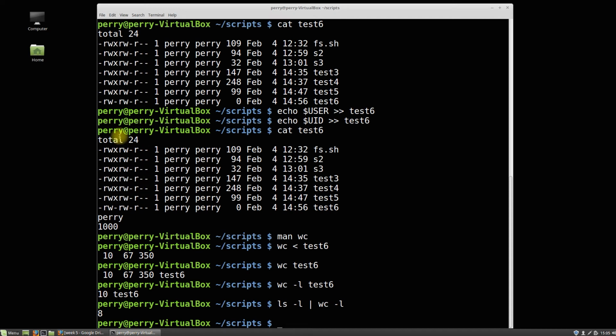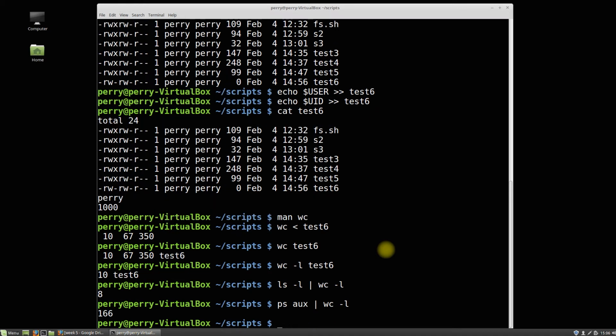That's the output of an ls command. But I also get this additional one, so it's going to be high by 1. But the point is, I can get some idea. I can do that just by typing ls -l, right? Well, what if it's several pages of output? I just want to get a quick count. That'd be pretty reasonable. I could use it in this way too. How about ps aux? We'll pipe that into WC -l. 166.